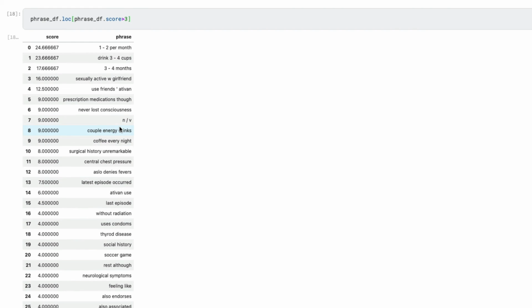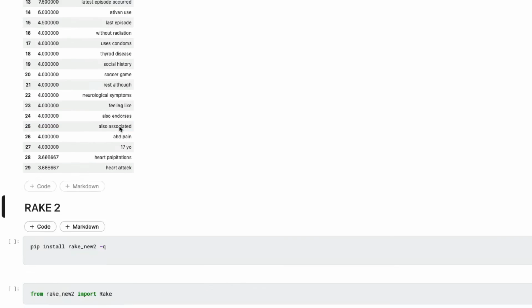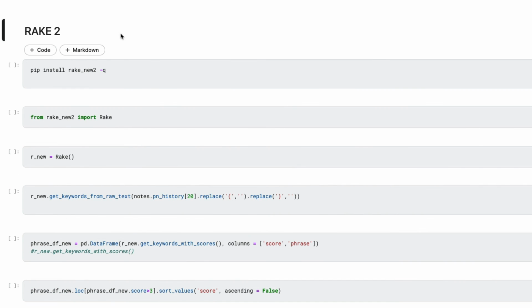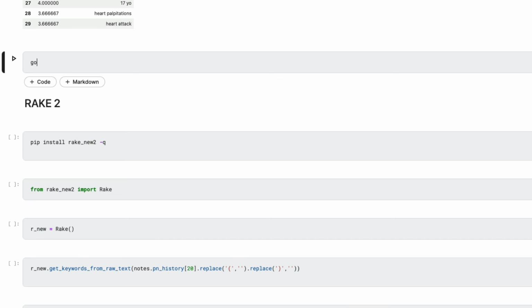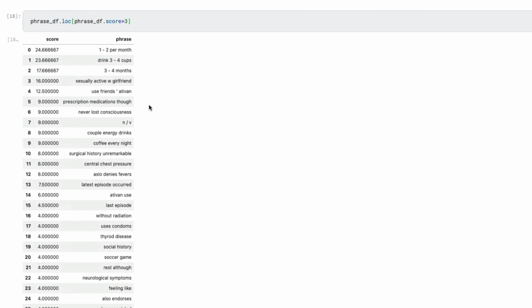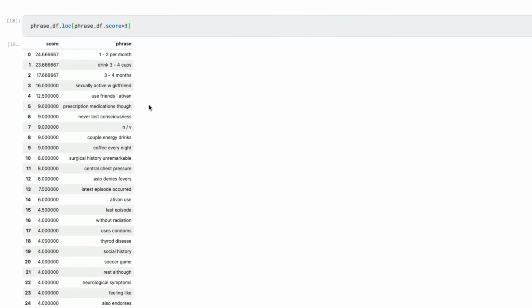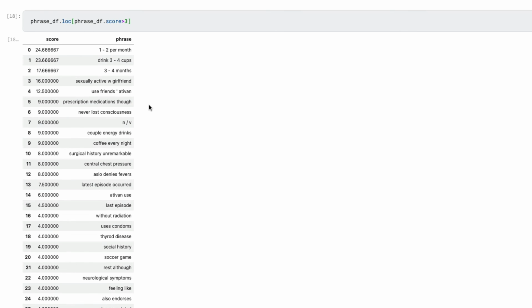This is completely unsupervised and works well for any language. It has its own limitations. For example, if you have a phrase like "good day", it would automatically assume these are two different words, but we know that it's not. Still, I have been fairly successful in using RAKE in my professional career, especially when I dealt with natural language data like reviews. And I hope you also find it useful when you use RAKE in your NLP pipeline or work.